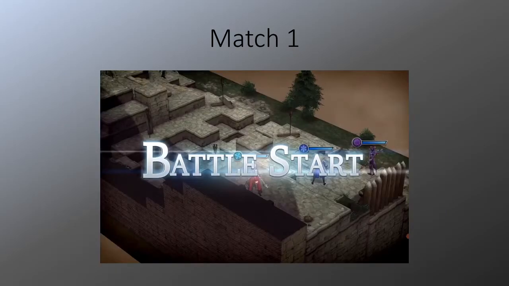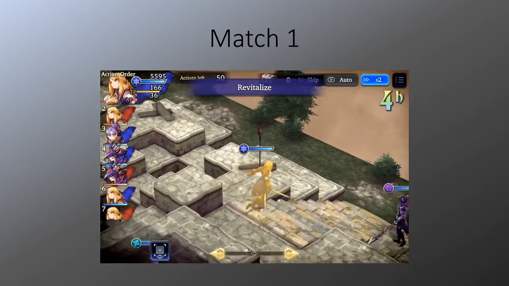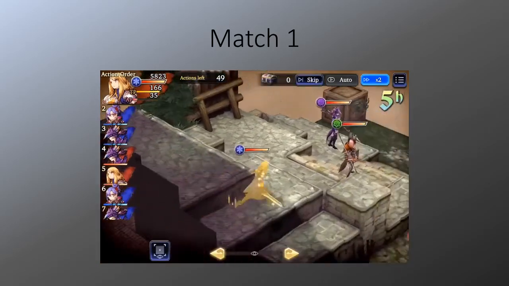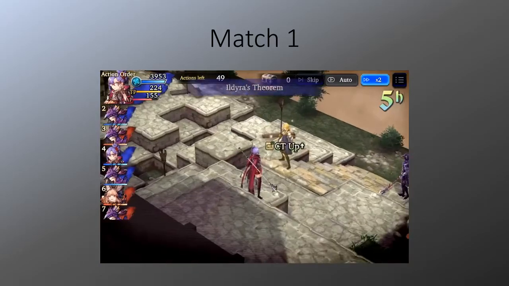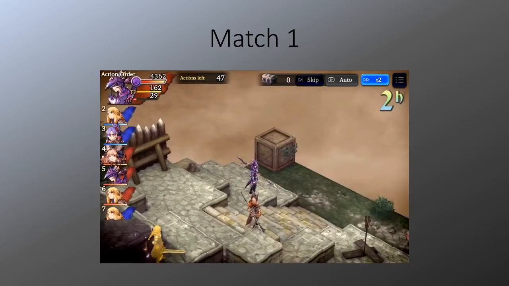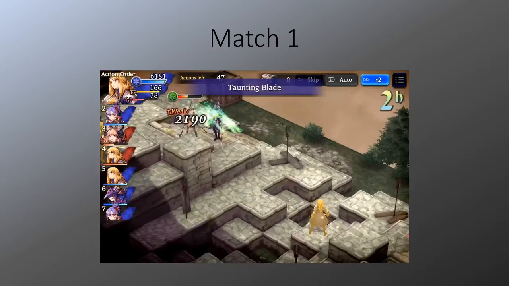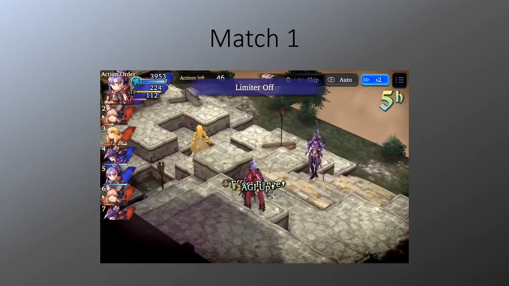So here we are at the beginning of the video. So let's see what happens. Holy Lila moves up, Revitalize is used again, Ildria LBs. Unfortunately only gets Agrius with the LB, so that means Kayn is going to be a little bit slower to get to the front, but Agrius getting in there first. If there's a Taunting Blade, there you go. That means the hate is now on.